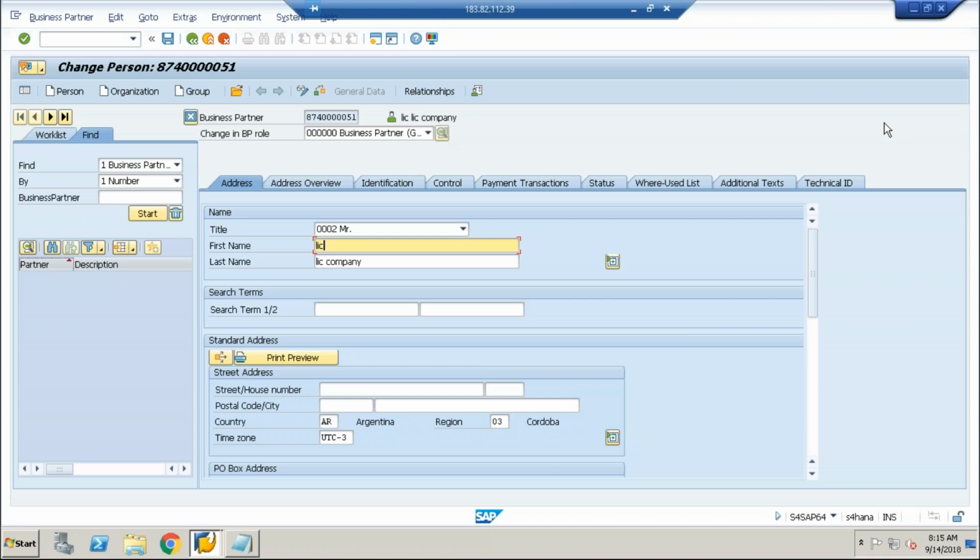Let's say someone wants to create a new material master code in S/4HANA. Do we need to follow the same process or a different process? If you are creating the material master in SAP S/4HANA directly, that's fine.